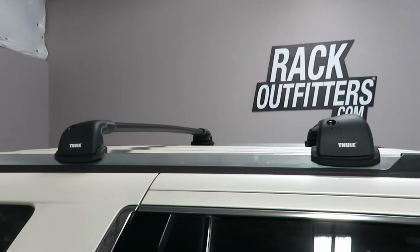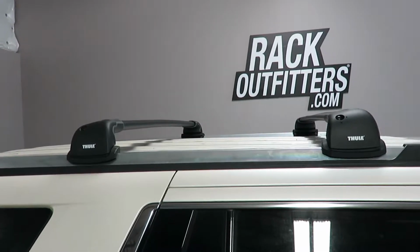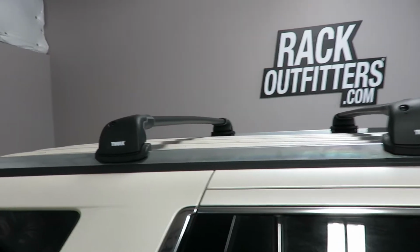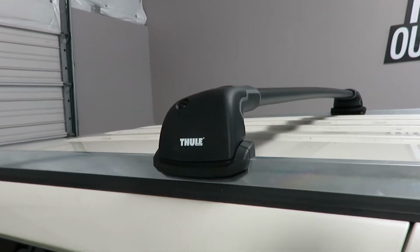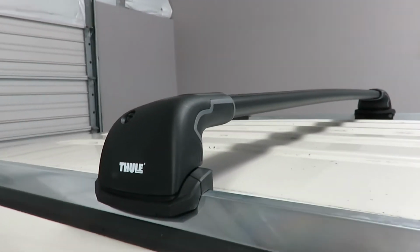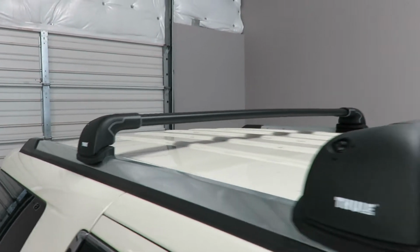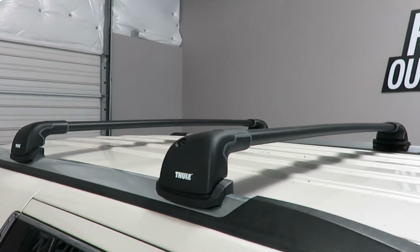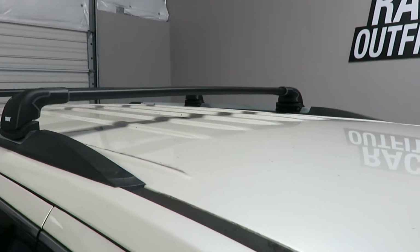Here we have the crossbars positioned at 27.5 inches from front to rear, center to center. There is an optional connection point at the rear of the flush side rails for 52-inch crossbar spacing. Maximum carrying capacity is 150 pounds, evenly distributed. There is no interference with the full operation of the sunroof when equipped.